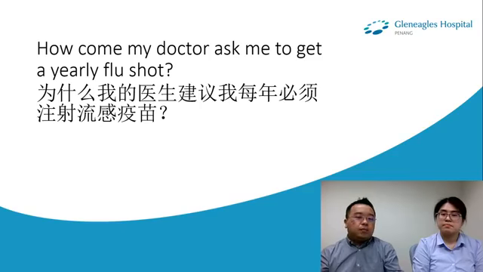And once they identify the 4 common strains of virus, they'll pass it on to the vaccine manufacturer. And from there, they will give the flu shot. Again, why is it yearly? It's because the virus changes its strain every single year, and every single year, the 4 common types of strain may change depending on the season.